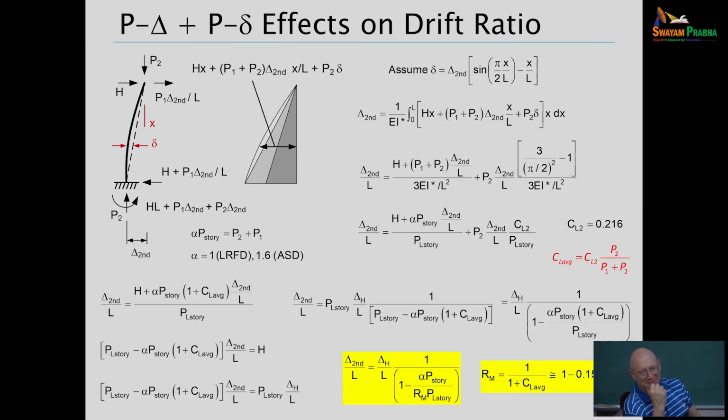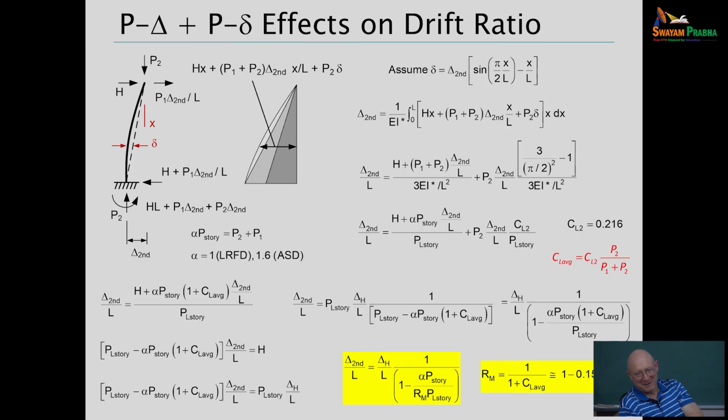So the second order deflection is quite higher than the first order itself. In fact, the term became negative, right? Yeah, with negative and quite higher, like 1.2 times. Yeah, that's what happens with the amplifier when the term in the numerator there, the alpha P story, is larger than the term in the denominator, the RM PL story. Then you get a negative number, but you already have exceeded the buckling load. RM PL story is actually the side sway buckling load, and that'd be another reason why we actually call it PL story. Okay. Did I confuse you?